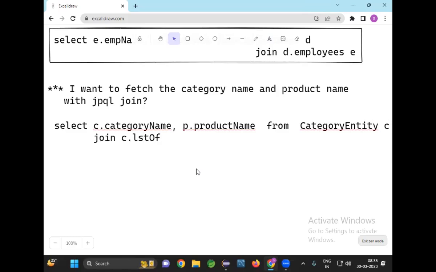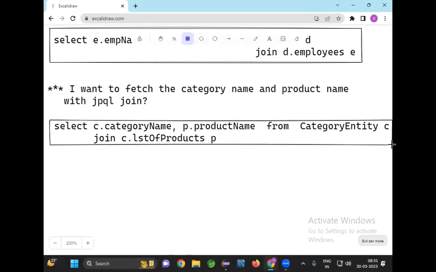LST of products is my collection variable, aliased as p. This is the query. Now what does this query select? Category name and product name.